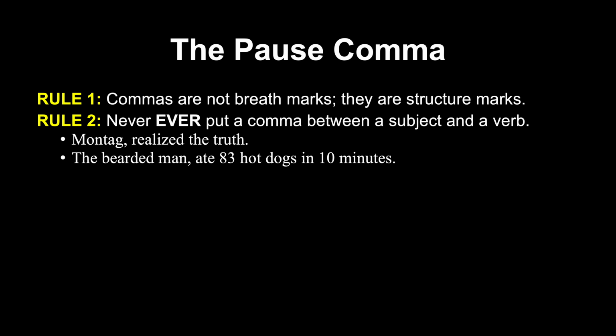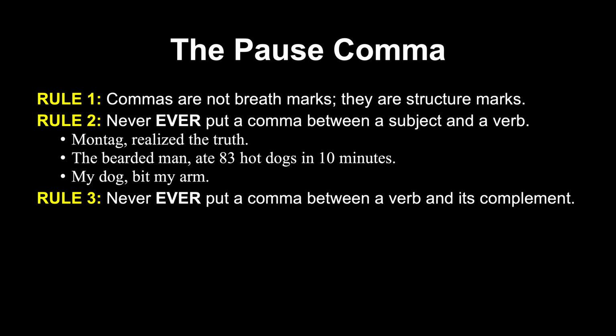These are bad sentences. The bearded man, comma, ate 83 hot dogs in 10 minutes, right? Again, bad sentence. We don't want a comma. This comma should not be here because it's splicing the subject and the verb. We don't put a comma between the subject, the bearded man, and the verb, ate. That's why this is a bad sentence. The dog, comma, bit my arm. Again, we have a comma between the subject, my dog, and the verb bit. These are bad sentences.